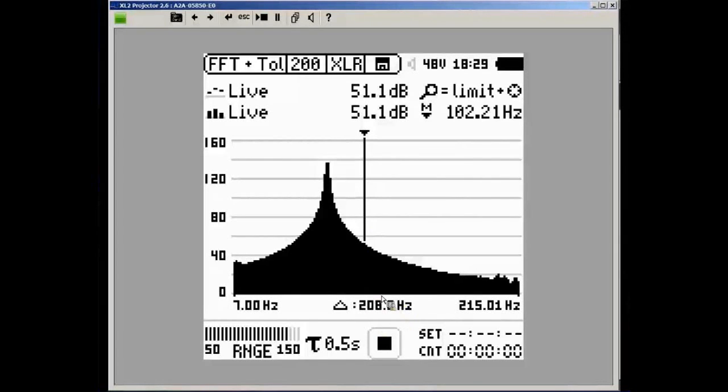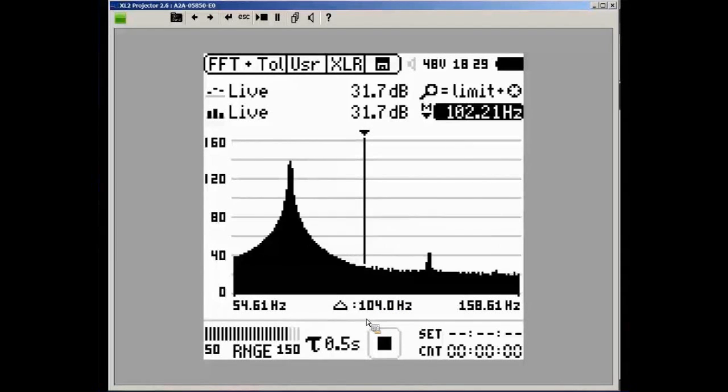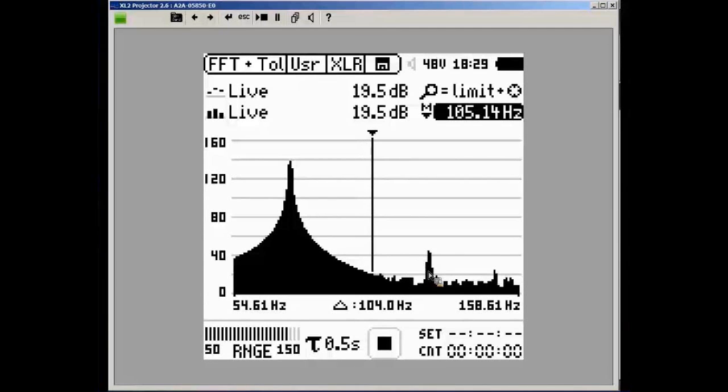amend the displayed bandwidth. I'm going to show you that very briefly. You see now I have cut down the displayed range from 200 hertz even to 100 hertz. So this is a very nice tool to scroll and pan through this spectrum in order to analyze the exact details of my spectrum.